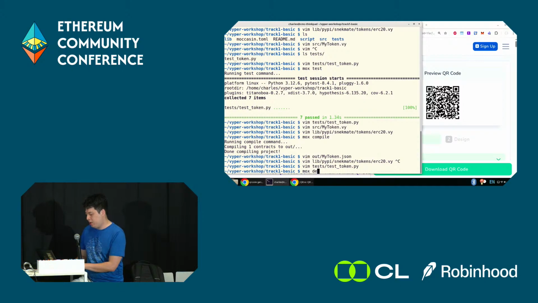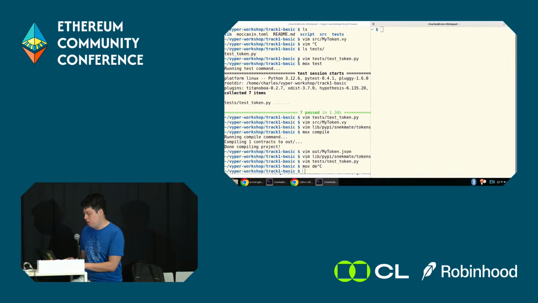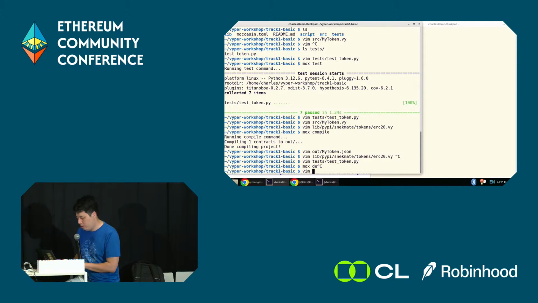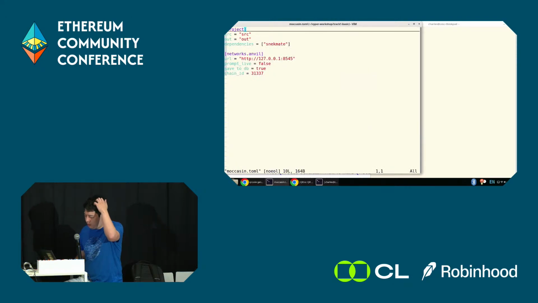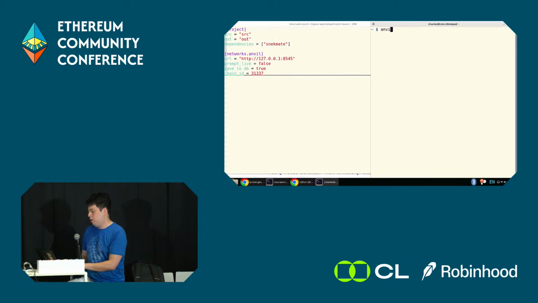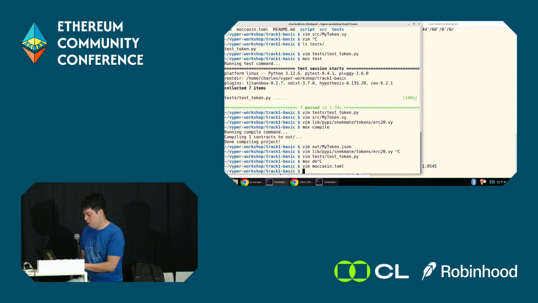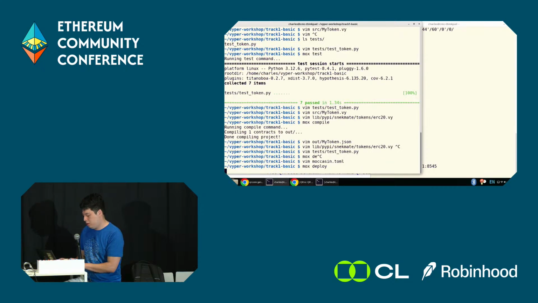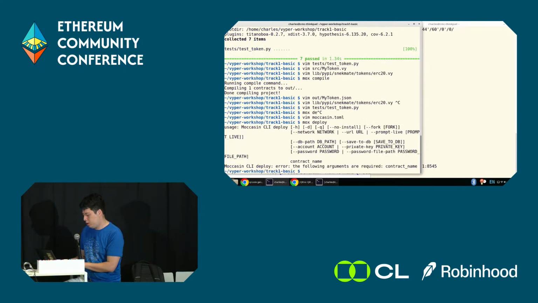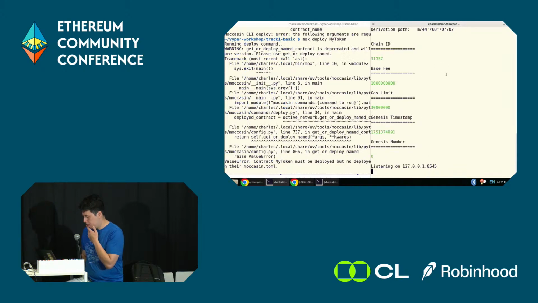So the next thing we could do is, in the Moccasin config, we've set up this Anvil network. So we're just going to run Anvil here. And, oops, mox deploy my token. So here, crap.